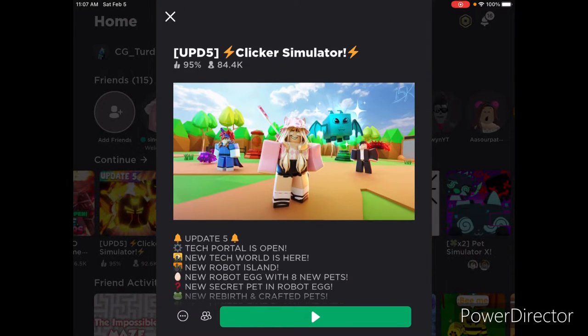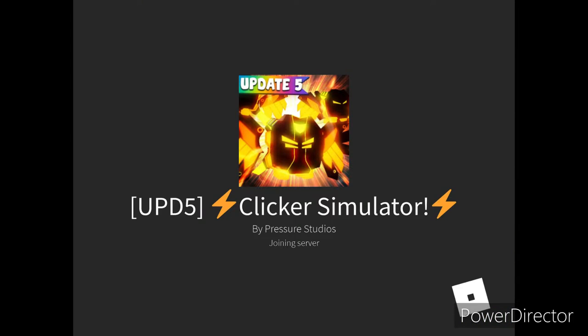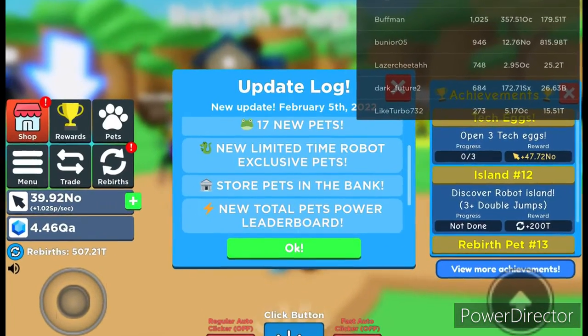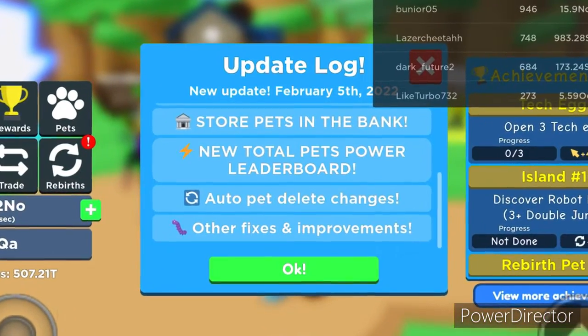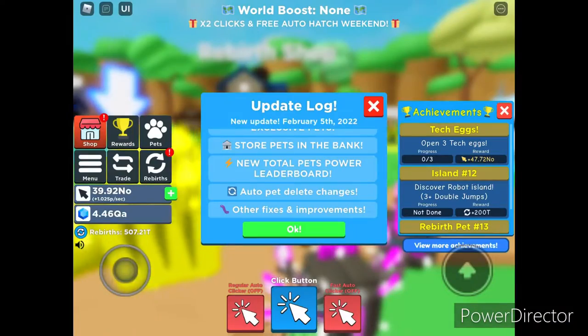Today in this video, guys, we're playing some Clicker Sim because it just updated. They added that huge portal open. Actually, wait, I'll just go in the game it shows. So, tech portal open, new robot island, 17 pets, new limited time robot, store pets in bank, that's literally copy pets, and new total pet power leaderboard, auto delete changes, and other fixes and improvements.